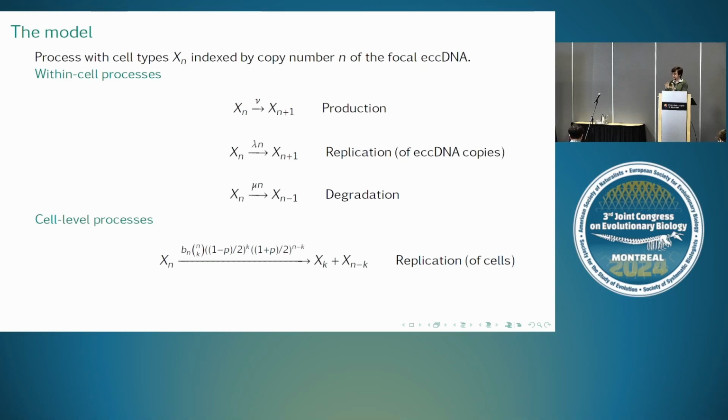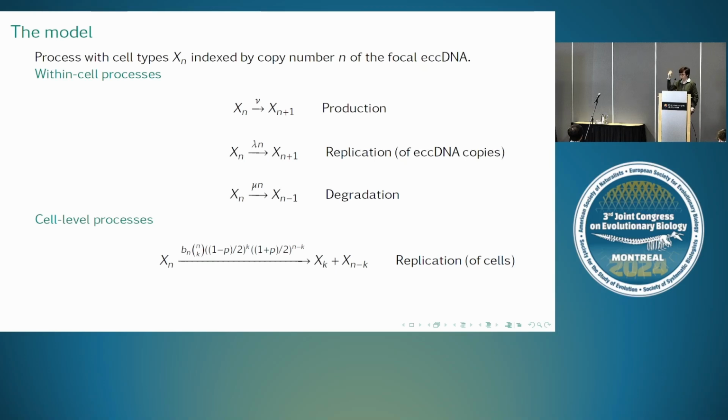But yeast do a funny thing. Budding yeast, like Saccharomyces, have asymmetric division. So there's a clear mother and daughter cell. And the mother cell can selectively retain lots of junk in itself. And that junk includes, in many cases, ECC DNAs. So we've added a biased random segregation property here where this p parameter measures the degree of bias. At p equals 0, there's no bias in segregation. ECC DNAs will be perfectly equally likely to go to the mother or daughter cell. And then as p increases, they're more and more likely to stay in the mother cell.